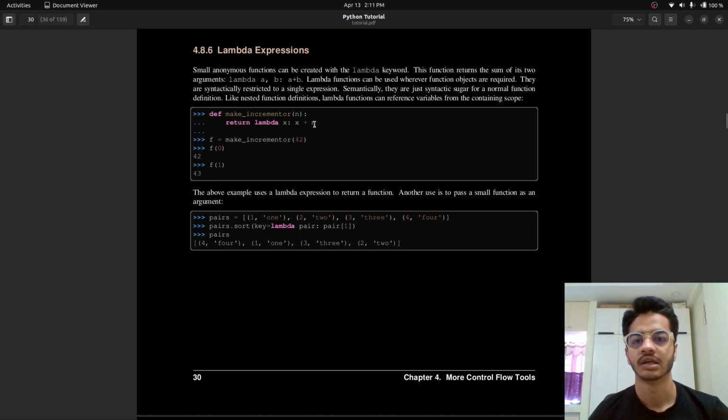So n is a variable from the lambda function's enclosing scope, which is make incrementer, but it can still access it, and x is just the parameter which is given to the lambda function.